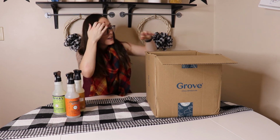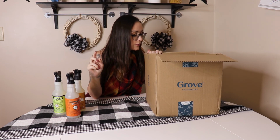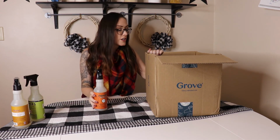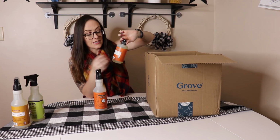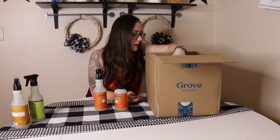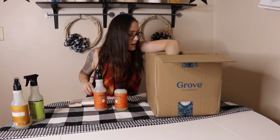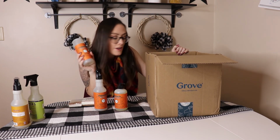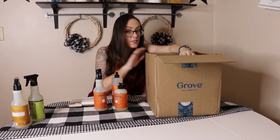That's amazing. Okay, so if you buy so much, you get your first order free. So I'll tell you guys what I got for free. It's all pumpkin because it's fall, so I guess it depends on the season. I got the hand soap for free. It's in pumpkin. I got these scrubbers for free, 2 of them. I got dish liquid, pumpkin spice dish liquid. I'm so excited about it. And I think that was everything that I got for free for that.